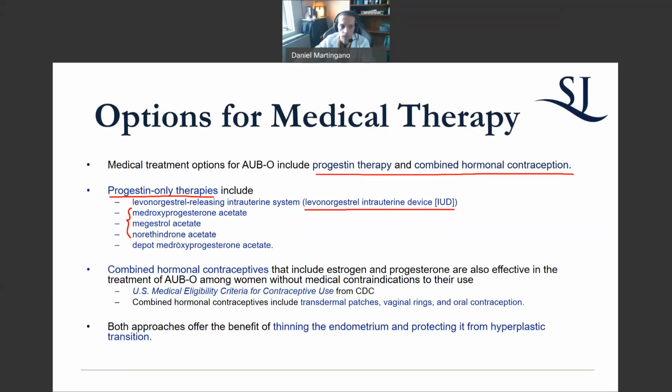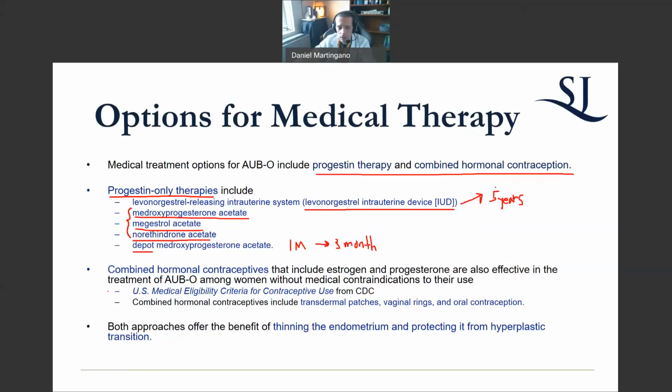Okay. Depo medroxyprogesterone acetate, you might hear a woman get her Depo shot. This is an IM injection that lasts for 3 months, usually in the context of contraception. But they all have the same effects because they're all, in their essence, progesterone. The IUD can work locally, and that could last for around 5 years. So that's preferable if you have bleeding disorders and also you want contraception, right? These are oral forms because people sometimes don't want a shot and sometimes don't want something put into their uterus, okay?